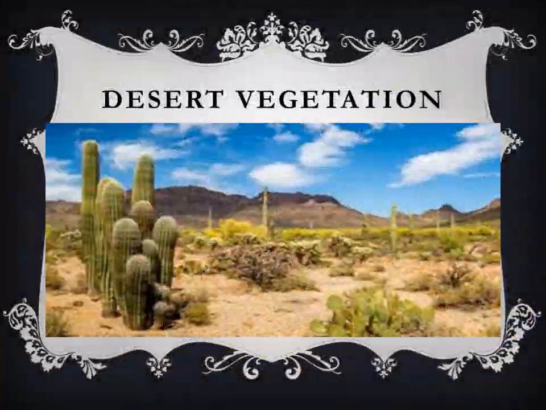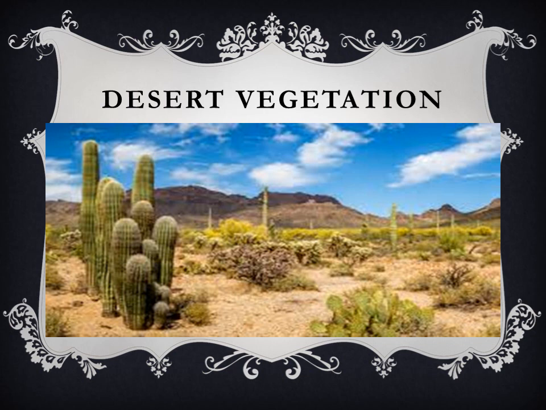Desert vegetation. You know that in desert areas the temperature will be too high and it is dry, yes or no? So this type of forest we can see only in the desert areas, like Sahara, Kalahari, Atacama, Great Australian Desert, Arabian Desert, and Thar Desert. The Thar Desert is there in our country in Rajasthan; the Great Indian Desert is called the Thar Desert, okay.